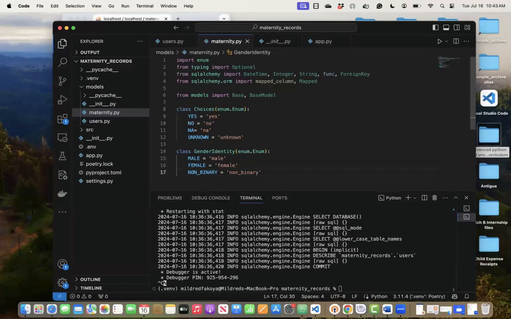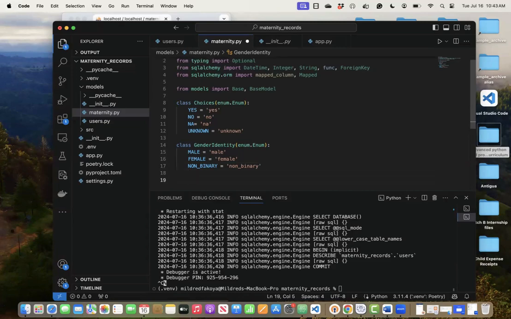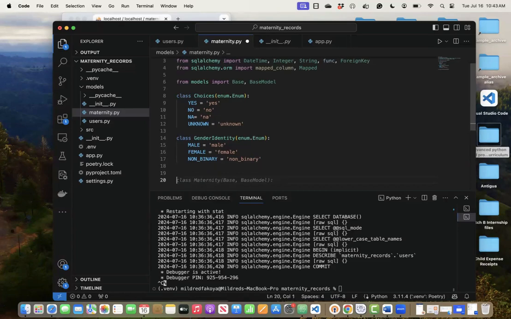So when you are following along and developing yours, try to change your column names, do something different for you to see how much understanding you have. I said I want to create two tables for the maternity registration. Let's say I want to name one client and one registration info. The clients table will just hold the patient number, the names, and the date of birth. And then the registration info will hold all other maternity registration information.